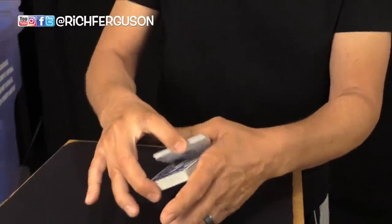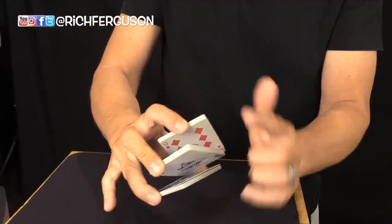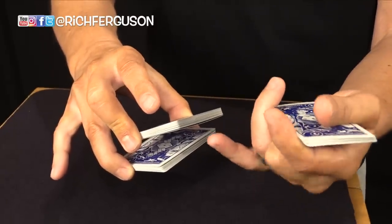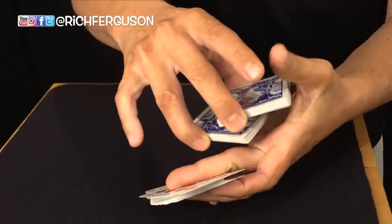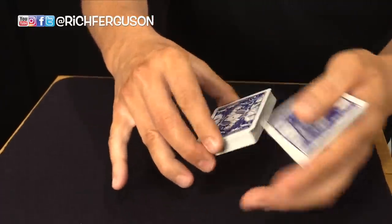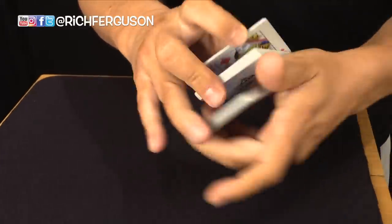Swing cut the top third of the deck into the notch of the awaiting hand. Repeat that with the middle section of the deck, overtake the original top with your ring finger and thumb, take the top — which is originally the middle — off into that notch. The only tricky part is bringing up your three fingers and sneaking your middle finger underneath, throwing this deck forward. Take the bottom with the notch of your thumb, put the middle right back on top where it belongs, and place the top right back on top. In slow motion: one, two, three packets — one, two, three. Very simple.